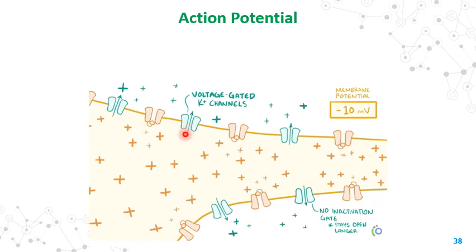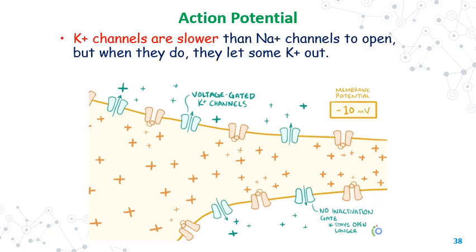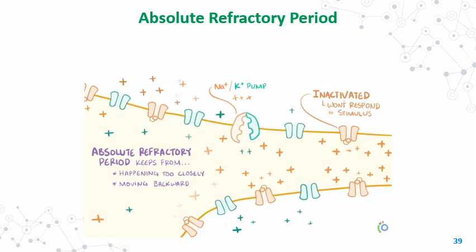Notice that your potassium channels do not have that inactivation ball and chain. They do not inactivate, and they are a bit slower than your sodium channels. Okay, got that. All right. And once you have your signal that went down your axon, you want to reestablish your resting membrane potential, and again your sodium potassium pump is going to come into action and reestablish that.